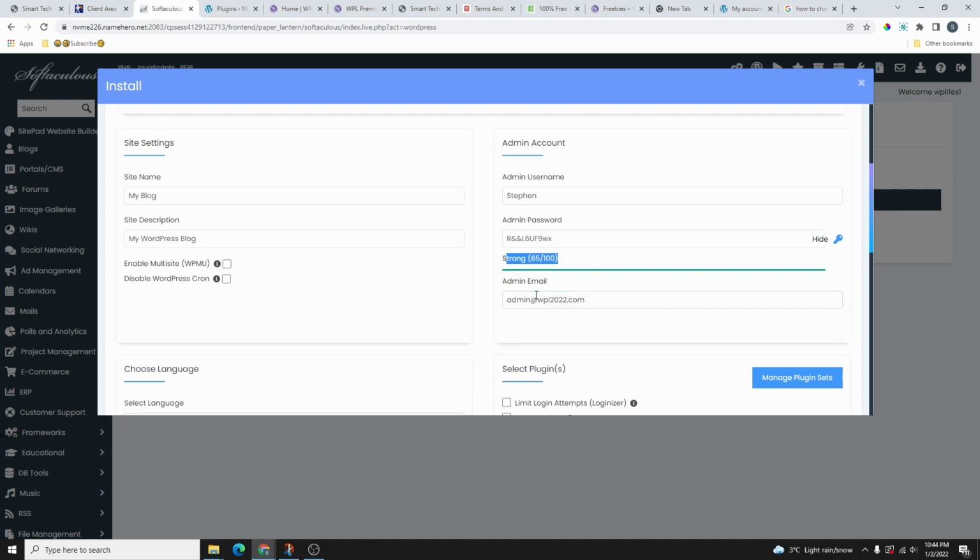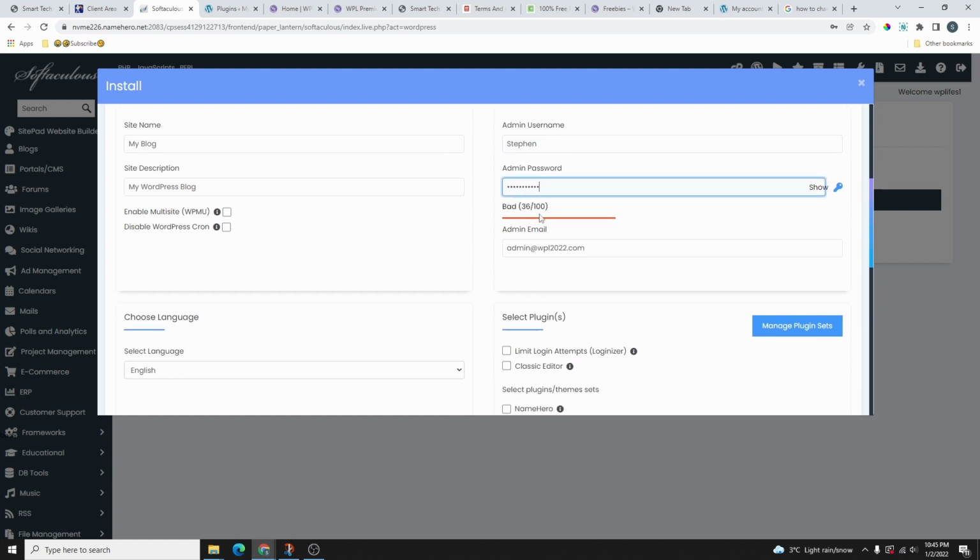And here you can see that we have a strong password recommended for us. You can use this password if you want, but make sure you copy this and keep it somewhere safe, because this is really hard to remember. Or you can just use something unique that you can remember. So once you create your password, make sure that it's very strong. You can see here that my password is really bad, and I just used something really simple because of this tutorial. But make sure that your own is showing strong here and is also green, that the line is all the way to the end. That way you know that you have a strong password.